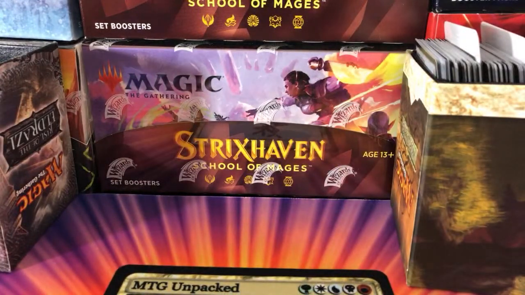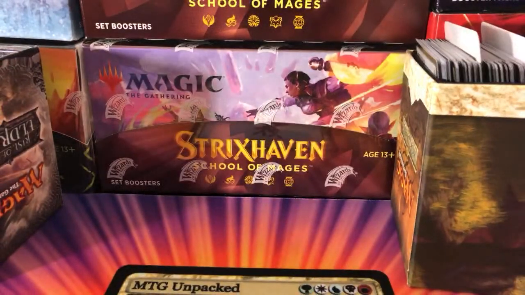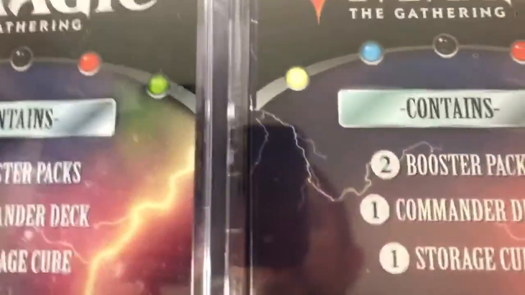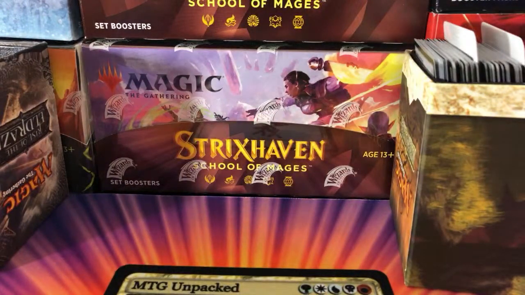Okay, so a quick peek at stuff coming up. So if you're a bit of a Pokemon fan, we have the League Battle Deck, the Inteleon VMAX. So that'll probably be up tomorrow. And then, what else? What are these? Here we go. Grab that. We have, of course, two of these things, two cubes. So they do have the commander decks in them now. So, yes, stay tuned for that. Gonna try to do that either today or tomorrow.